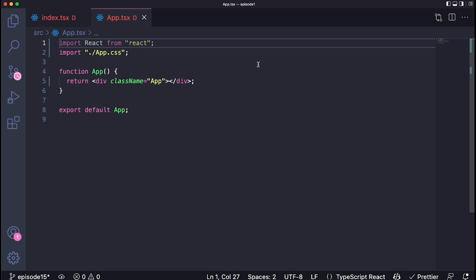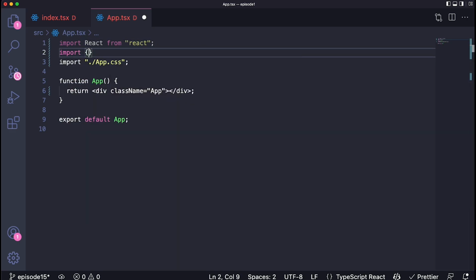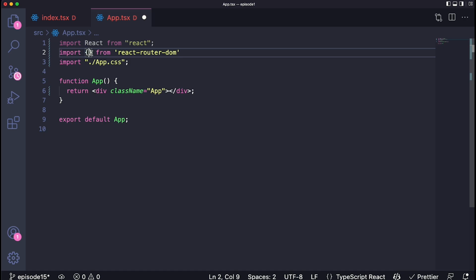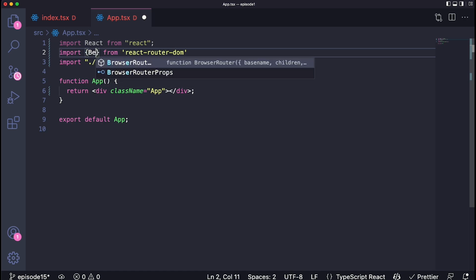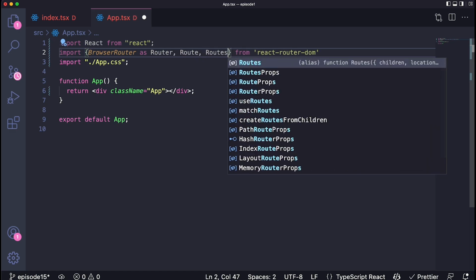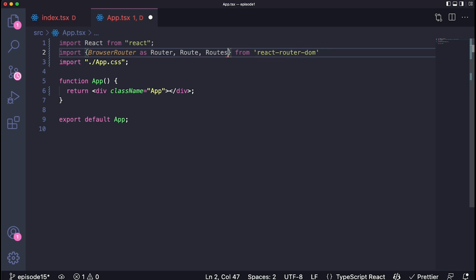So for now, we're just going to create two routes in our application. One for logging in and one for the main route. So this route over here. So we're going to come over here at the top. We're going to say import from React Router DOM. And what we're going to import is what we always import when we set up a React Router application. We're going to first say browser router and change its name to just router. Then we're going to import a route, the routes component, and also, actually, I'll keep the link out of this. I'll make a different component just for links.